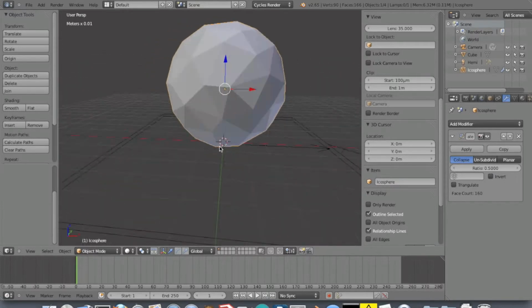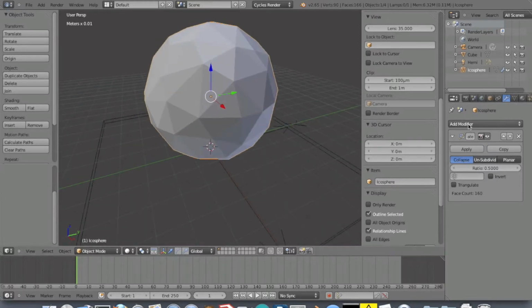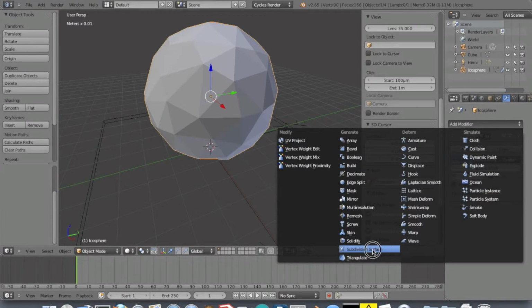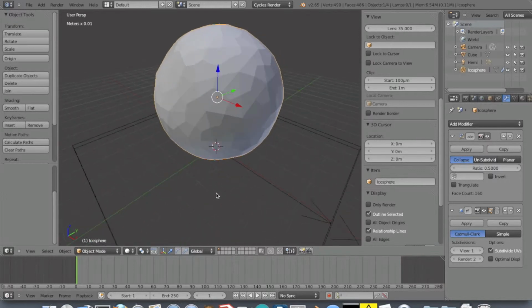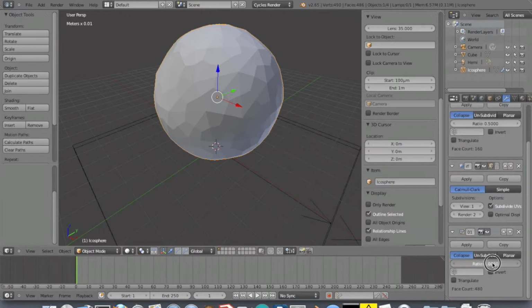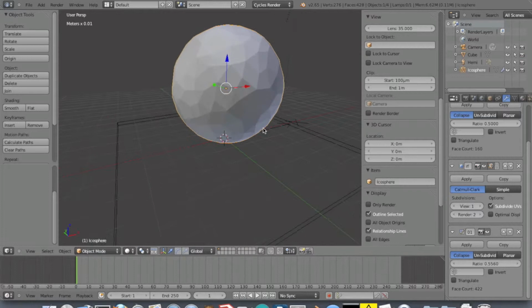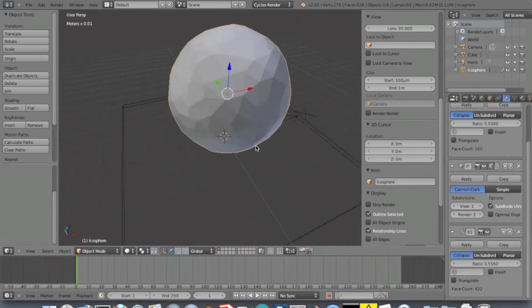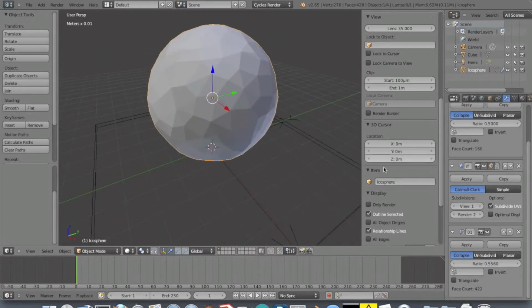And it's definitely not uniform anymore, but it's also just kind of blocky and a little ugly. So next I'm going to add a subdivision surface, and that smooths things back out a little bit, and that looks pretty good. However, I'm going to do one more pass of a Decimate, and I'm going to again pull that ratio down close to around 50%. And again, you can see that now I've got a good mix of small facets and large facets, and that definitely looks somewhat like the hand-hammered ball that we saw from the store.